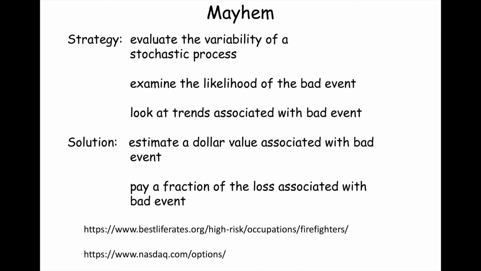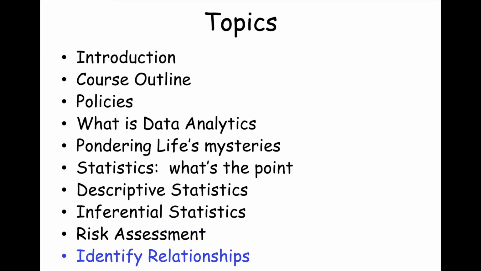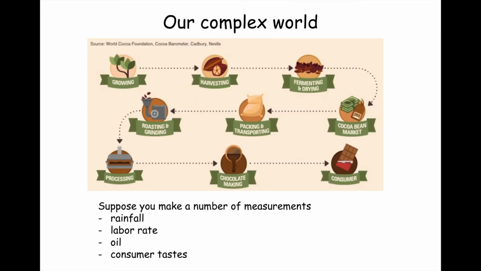So certainly using statistics, one very big field that people often go into are the folks that crunch the numbers and come up with statistics that measure and quantify these ideas of risk, likelihood of a bad event. Okay. All right. Any questions? Does that make sense? Yep. All right. So let's take a look at this last type of statistics. We talked about descriptive, inferential, risk assessment. And this last one, and this isn't completely exhaustive, but it just kind of gives you a broad category of different types of statistics. And this is to identify relationships.